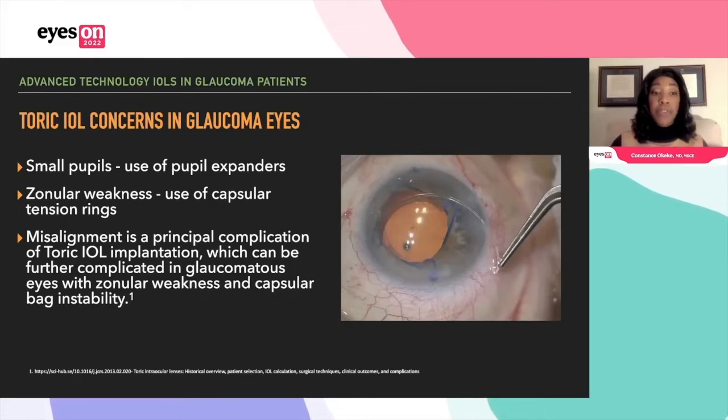And thinking about patients, maybe patients who have pseudoexfoliation, where maybe they didn't have any sign of zonular dehiscence at the time of the surgery, but one wants to prevent that from happening and just provide extra stabilization with the use of that type of ring.